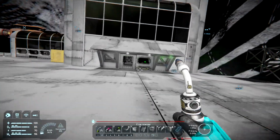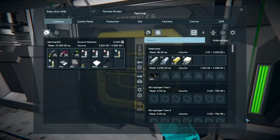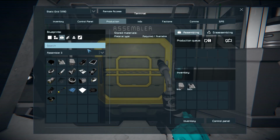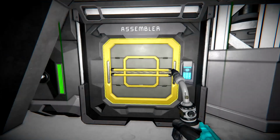6 gyros, 1 reactor, huh? You think just one? One reactor should be enough power for this ship? I was wondering about that because I thought, you know, having that many could be a bit much. Having 2 could be too much. Let's do 100 of these guys right here. There we go. Get those guys going.